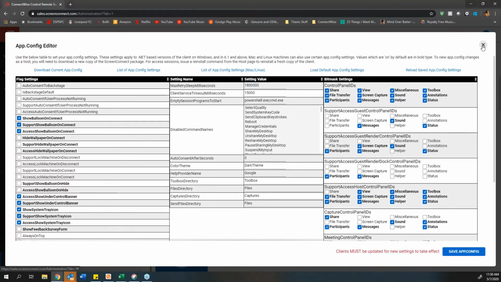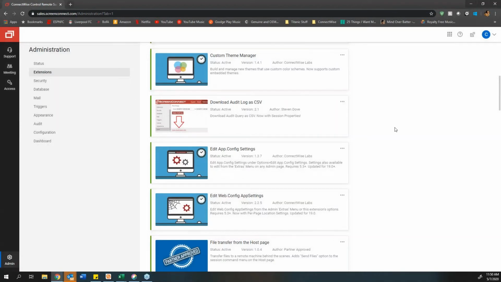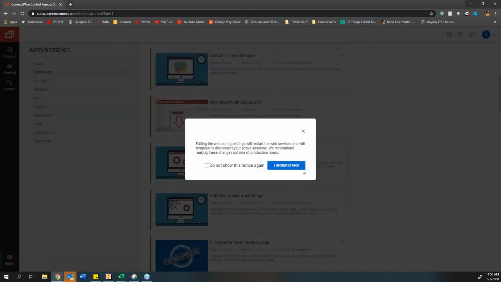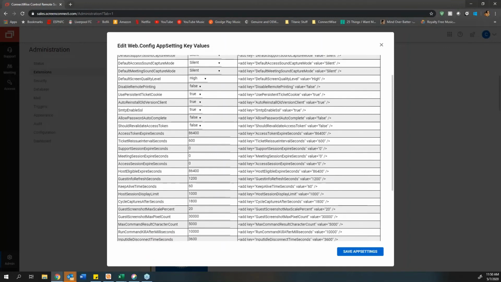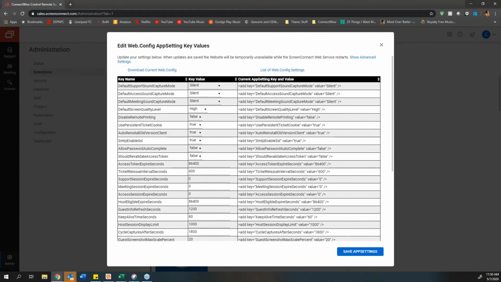Yeah, Christopher, I'll scroll from the top to the bottom. This is a test environment, so a lot of these extensions you probably won't even need, but you can see what I've got installed here. The web.config editor changes the look and feel of the tool, so this is also going to require you to do a backup, but you'll just change these values based on what you need. Now, I just can't do this on a demo because it's just too expansive, but you can work with our support team to determine what these do and make sure you make some backups, because if you do something wrong, you can always go back to what you had.